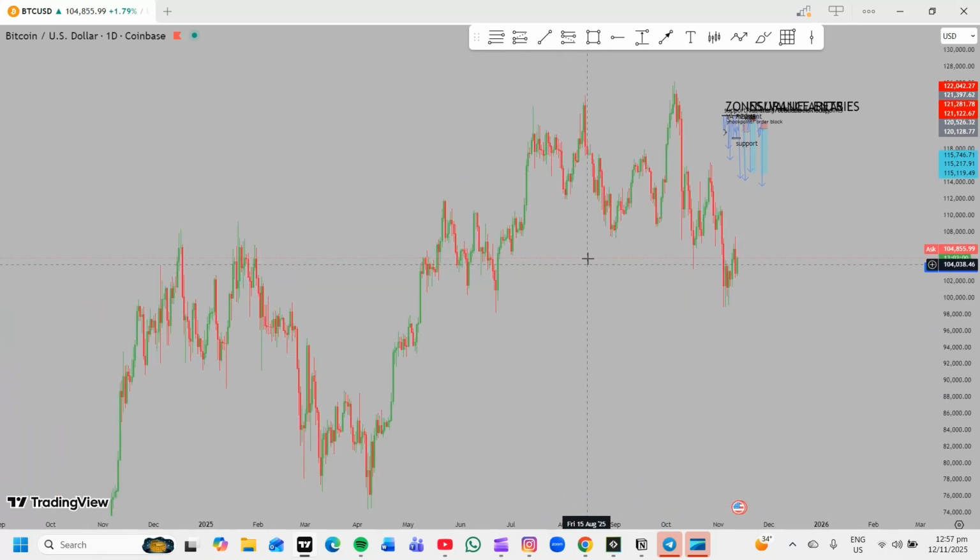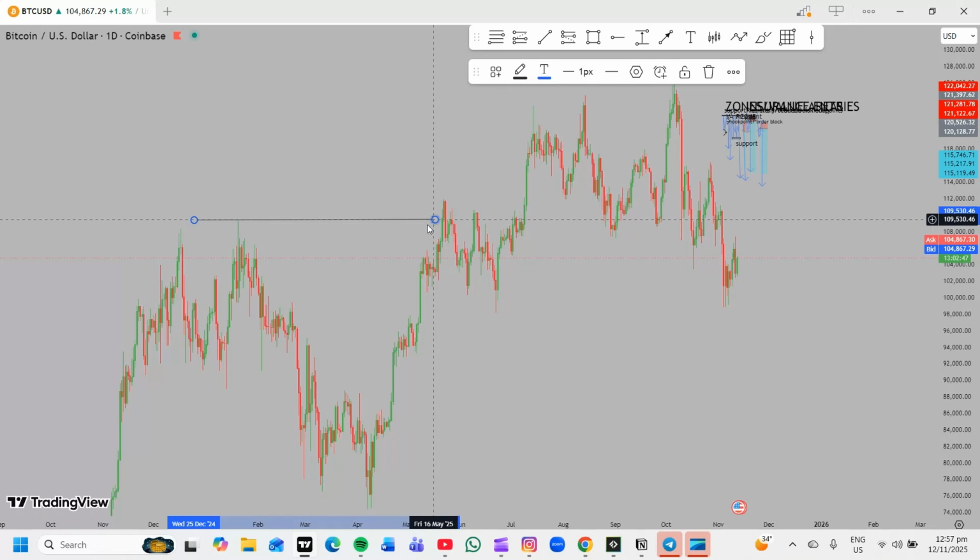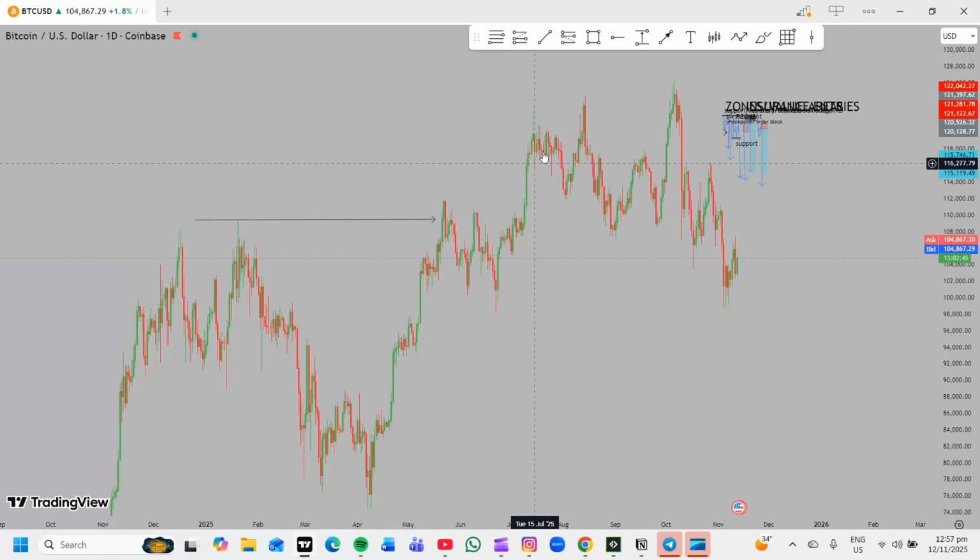So yeah, we are on the daily time frame, and during January 2025, this was the highest point Bitcoin was at. So price came and broke this high. It came and reached all the way here, dropped down, came here, and then yeah. But before here, we can see that price made this pattern.